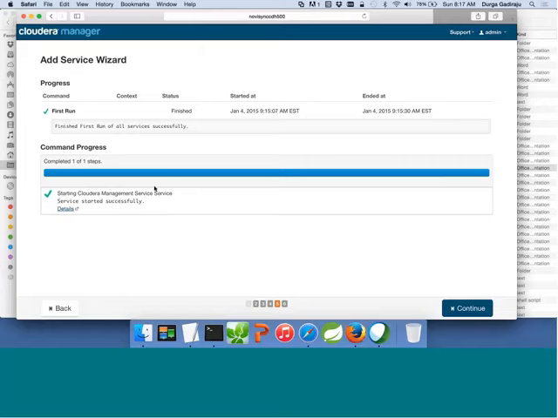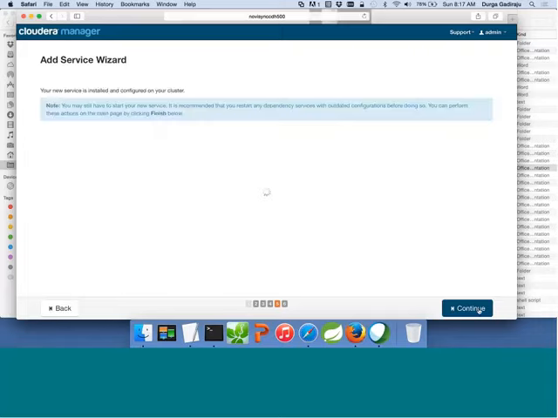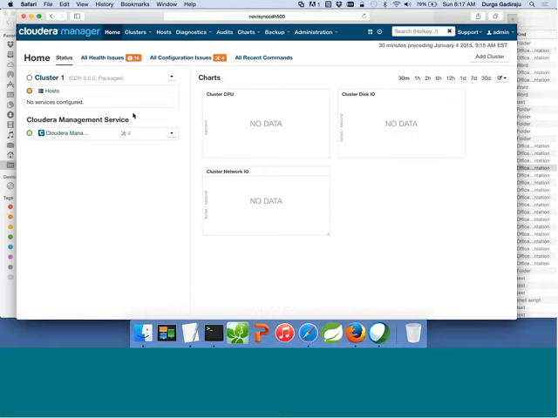This is just to monitor or manage the clusters, not to actually run the cluster. Running the cluster will be taken care of by the Hadoop components itself. Cloudera management servers will only facilitate you to monitor the clusters. You can hit continue. Now your Cloudera management service is running, and then you can start adding the services.